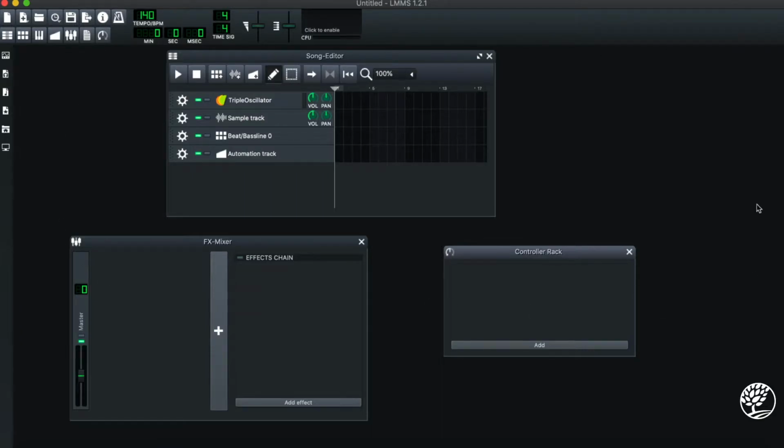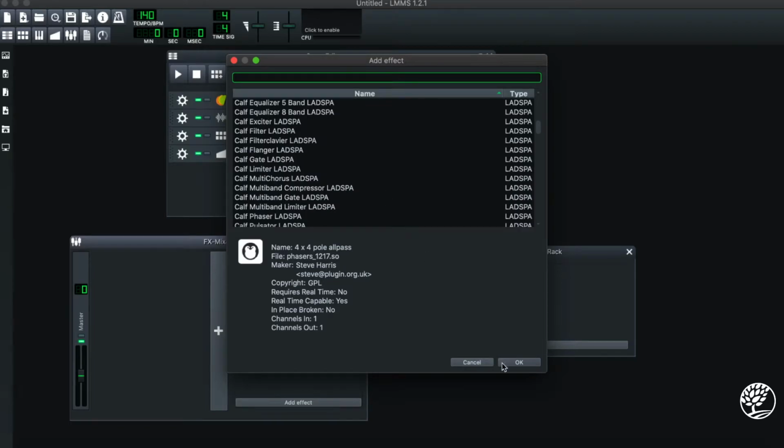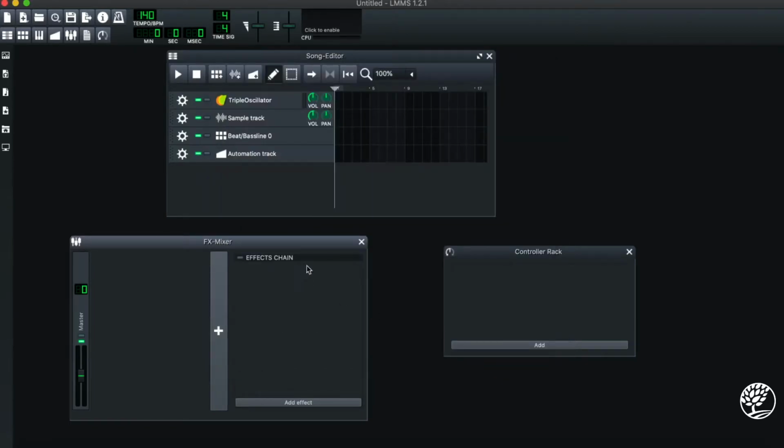This is kind of the workstation aspect of the digital audio workstation. So we have a song editor, where most of your work is going to take place, more than likely. We have a controller rack where you can do quick access to different settings. So maybe if you have like a virtual amp that you're using, you can put it in here. And we have an effects mixer here, which you can control master volume. You can also do different effect chains. So there's lots of different effects that you can add to how your music sounds.